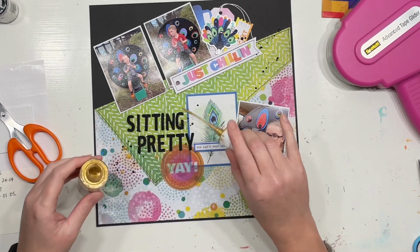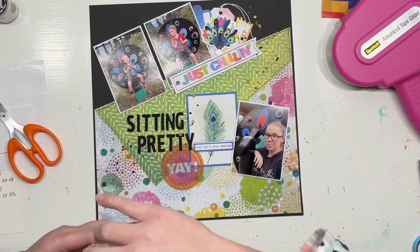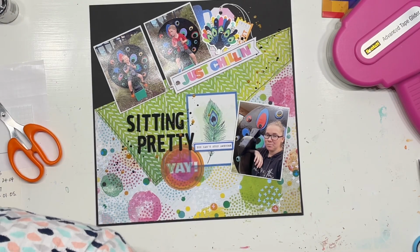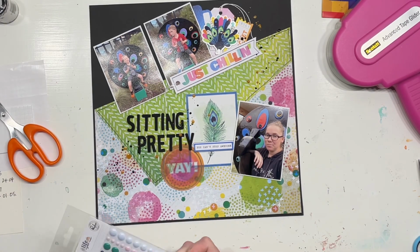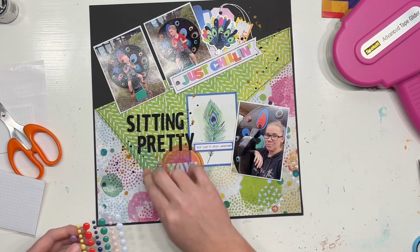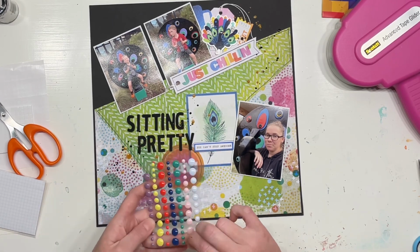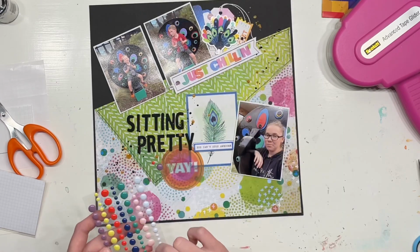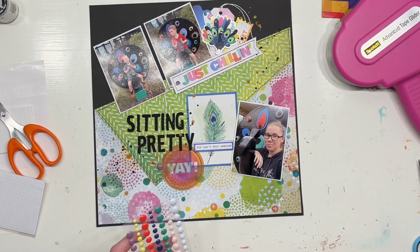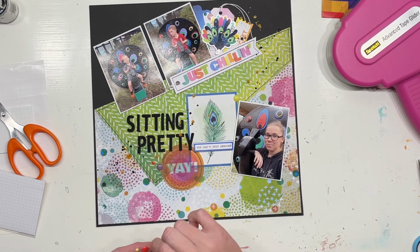I'm popping on some black and gold splatters just to sort of pop off the black paper mostly more than everything else because it's Heidi Swap Colour Shine and Jen Hatfield's. It just like shimmers and radiates off that black paper and just looks smashing. So I definitely wanted to include that. And then decided last minute to throw on a few of the enamel dots because they just work so well. The colours just pop. And I thought, why not go with that circular theme a little bit more and pop on a few more of those.